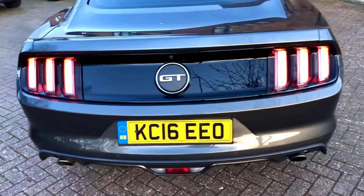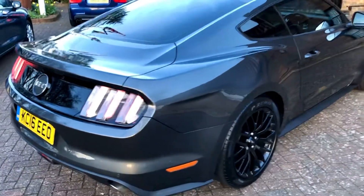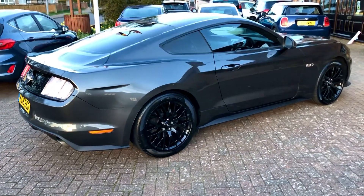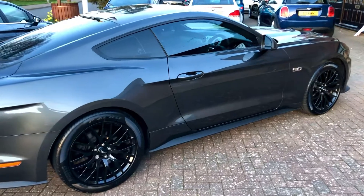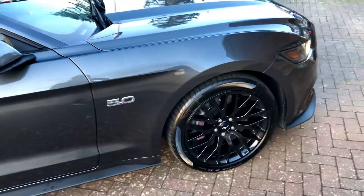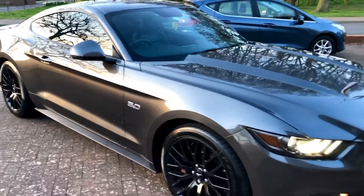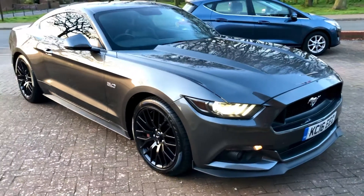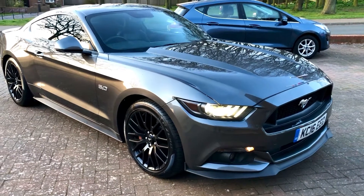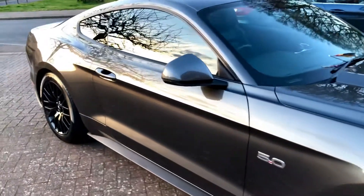It's got the Plus Pack on it as well, so it's one of the highest spec ones you can buy. It's got comfort access — keyless open and keyless lock on the doors. It also has heated and cooled seats, privacy glass, satellite navigation, and media players so you can Bluetooth your music from your phone to the car. It also has smoked headlights, fog lights, and driving lights — when smoked, it really sets the car off. They can easily be removed; they're just a grey mesh that goes over, which looks really nice.